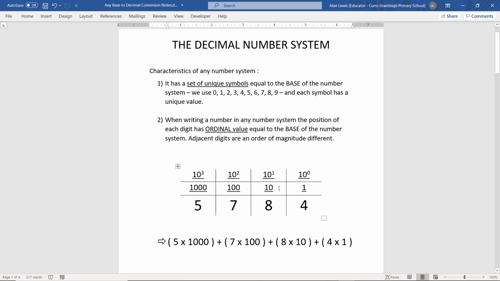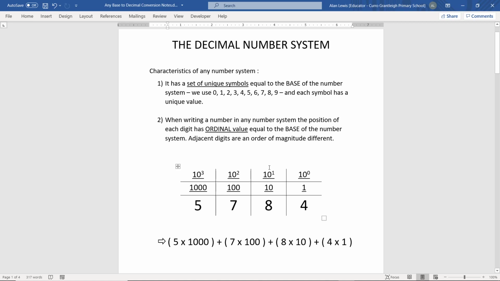So why have we got 1 and 10 and 100 and 1,000? Well, in fact, that first column is 10 to the power naught. That's the base we are using, 10. 10 to the power naught. Now in arithmetic, it doesn't matter what number it is, any number to the power naught is equal to 1. So 100 million to the power naught is 1. That's just a definition in mathematics.